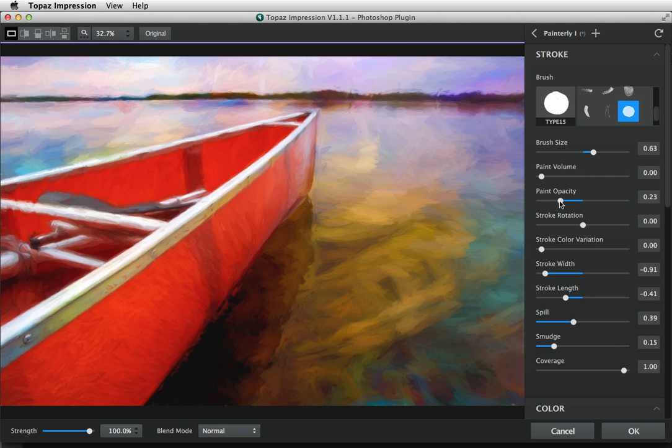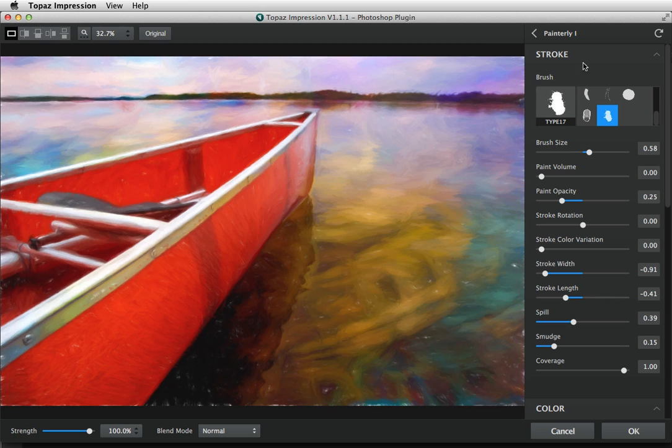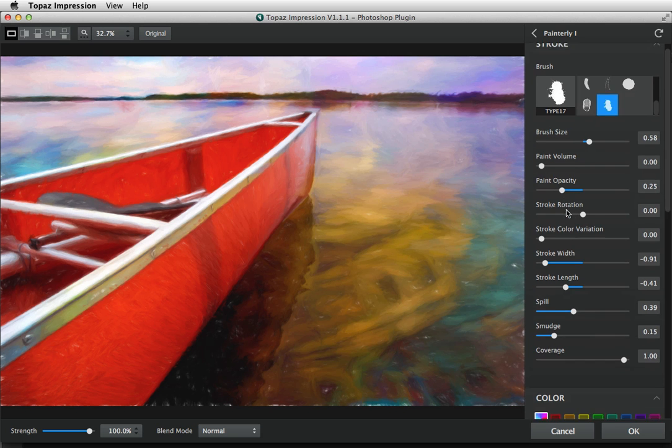Now another thing here, you'll notice, let me go ahead and just reset these back to their Painterly 1 defaults. See this little icon right here? This little hidden one right in here. If I click this, it will reset all these sliders back to the Painterly 1 defaults, just like this. So you notice these little gaps here, little places where the paint didn't actually get down on the paper. You could deal with that here with paint opacity, but I think there's a better way, and I'm going to show you that coming up.